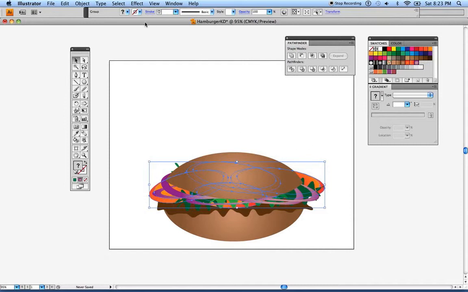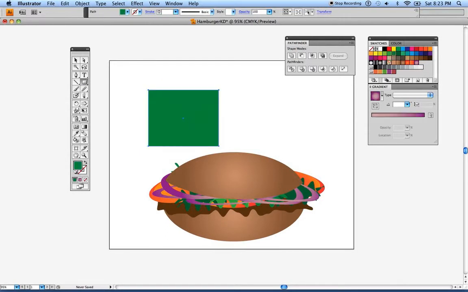Okay, you can add pickles, you can add bacon, you can add anything you want to this hamburger, but I'm going to now add cheese and make it a cheeseburger. So go to your rectangle tool, and I'm going to start out with just basically a square, something kind of like American cheese.